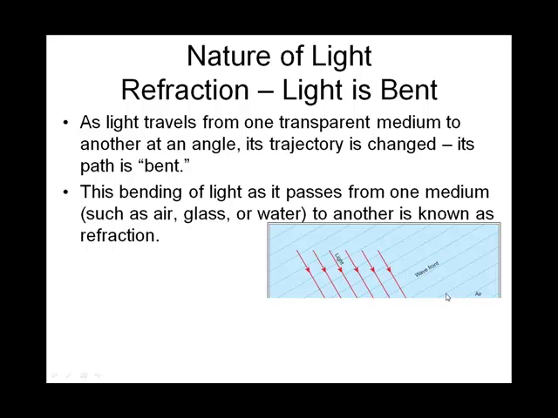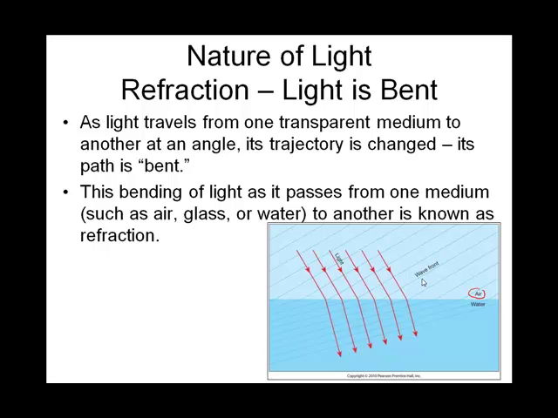So the example we're going to look at is light going from air, see this word air up here, traveling from air into water. And notice that for each one of these incoming packets of energy, for each one of these incoming rays of light, it is bent or redirected a little bit. It's swinging, what we say, towards the normal. Here's the normal. Remember, that's the perpendicular I drew a little bit ago. It's being jerked towards the normal.